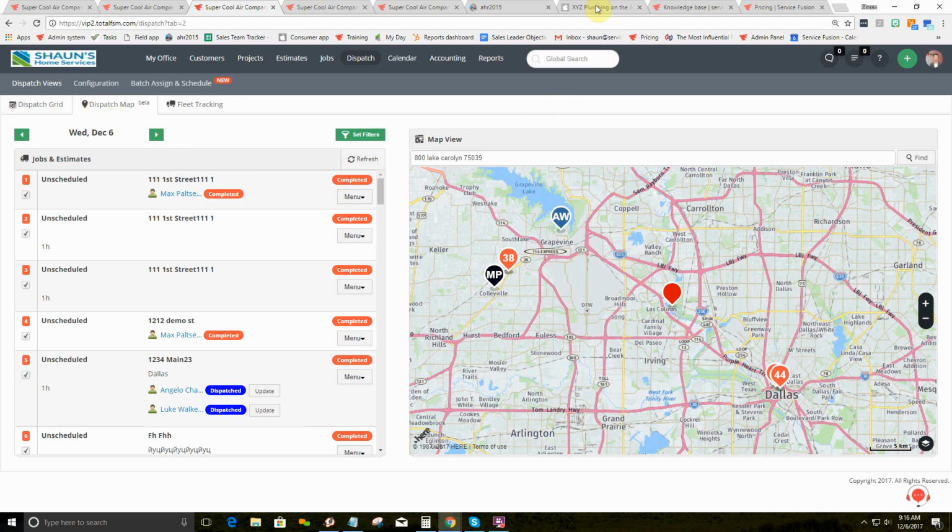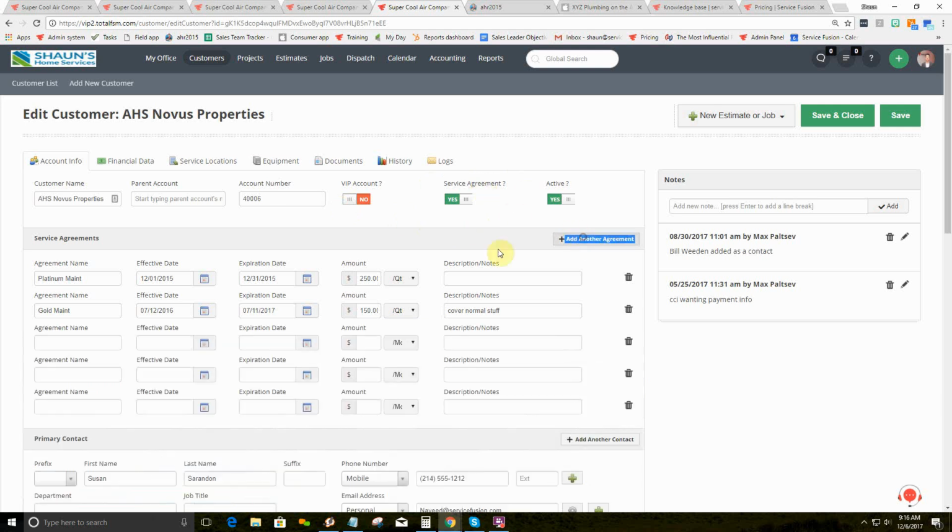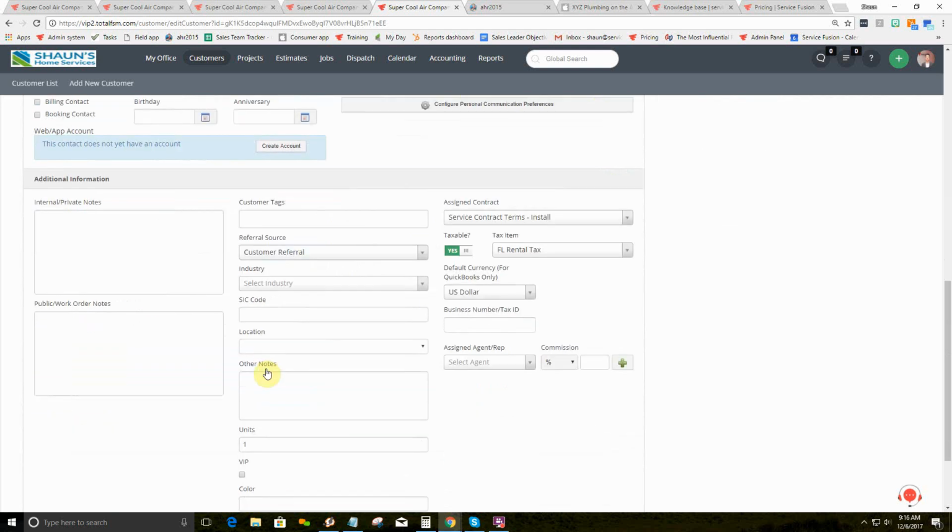Now the final thing that I wanted to show is the customer's record. So we try to store as much information on the customer's profile as we can. Are they a preferred customer? Do they have service agreements? How many service agreements do they have covering what time frame? You have sections for internal notes that only me and my team can see, and then static notes that'll show up on every single work order. The gate code is 3301.